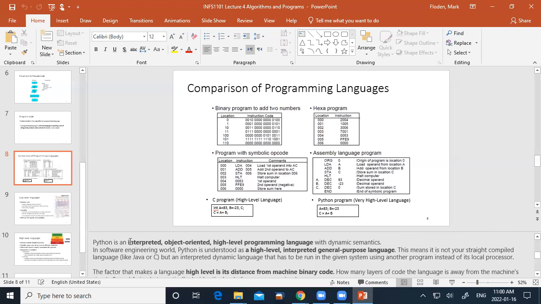So we have these two different ideas of interpreted and compiled. With an interpreted programming language, we're reading one line of code at a time, and we're executing that line as we go. With a compiled programming language, we take the whole program, we convert it to machine code, which is a bunch of zeros and ones, which is going to make a smaller, more compact thing, and then we run that.